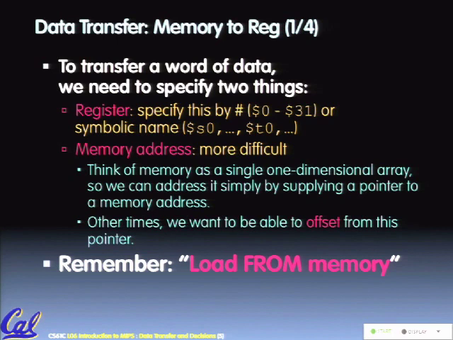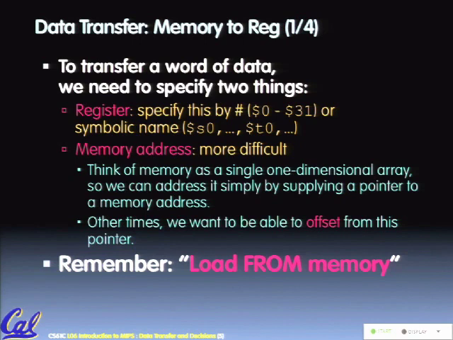It'd be much easier if I actually allowed you to specify an offset, which means how many bytes away from the pointer I'm going to add to the pointer before I actually go to that place in memory. That's going to save me 1 instruction, and I like that. Okay? So, this is going to require our third type of instruction. We had the adds and subs, which are RRR. We had the immediates, which was RR constant, or RR immediate.